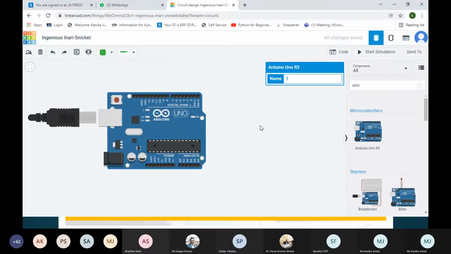If you find that the Uno board is very large and the area is very small, press the control button of the keyboard and scroll the mouse ball. This control button works like zoom in, zoom out. Okay, got it.